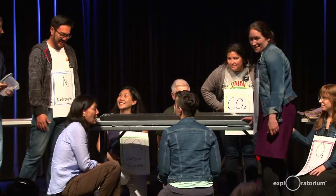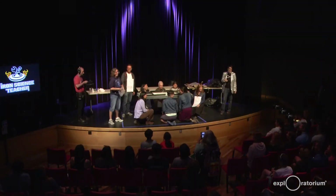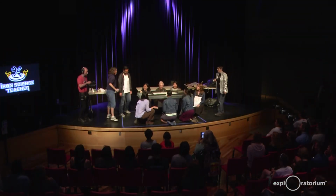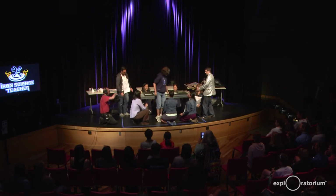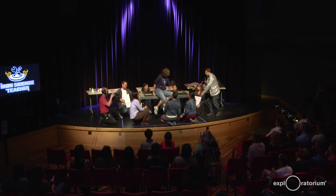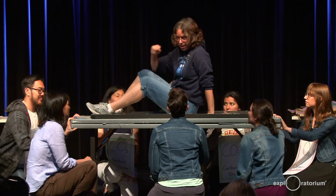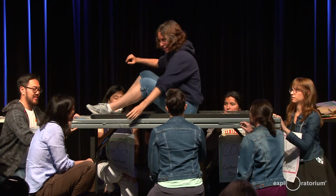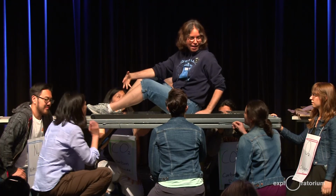So, do you think air is stronger than gravity? All right, let's find out. Here, I need to get on. Let's let Danny get on. I'm gonna go right in the middle to evenly distribute my weight to my volunteers. When you blow, you're gonna blow out and then put your finger on the end of your straw so that the air stays in the bag, and then you're gonna blow again.